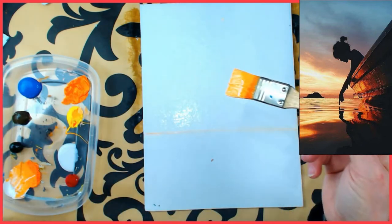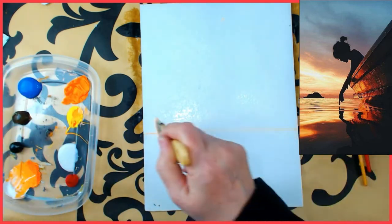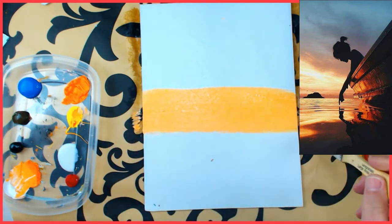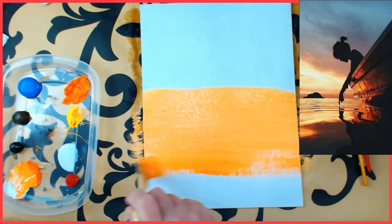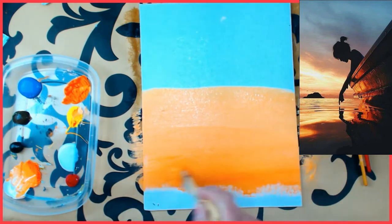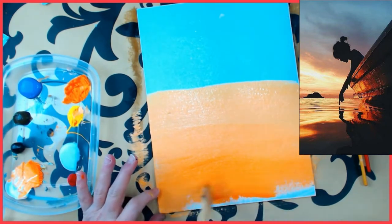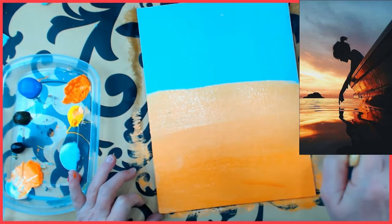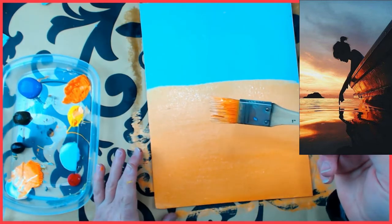Okay. So the orangish part, actually, it's just down here. So I'm just going to add some here. Actually, I'm probably going to go down here too, because we can remark it. And I'm going to add a little bit darker as I go down. So see how nice this goes on? I use just cheap brushes for this type of work. So these are the dollar store brushes you can get, or you can go to Home Depot, and they're just a basic bristle brush.